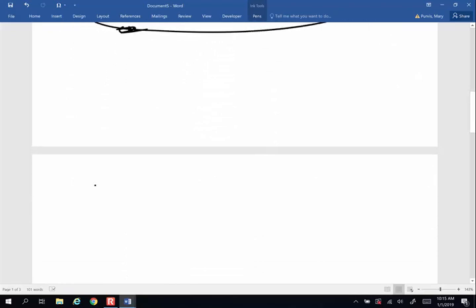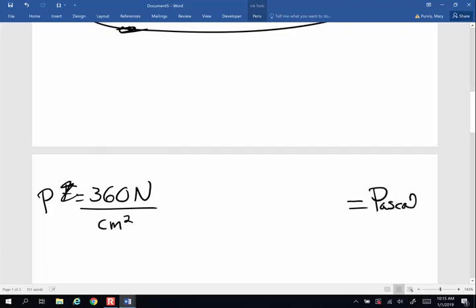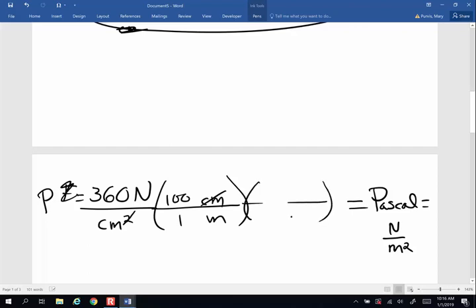The force on the bottle was 360 newtons per square centimeter. Actually, newtons per square centimeter, we're now talking about pressure, force per unit area. But in order to convert to atmospheres, I have got to convert this into pascals, and a pascal is a unit of pressure which is equal to a newton per meter squared. So one more time, I've got to get rid of centimeters, go to meters, 100 centimeters in a meter. That takes care of one. I'm going to have to get to the other one, which is going to get rid of the other 100 centimeters in 1 meter. So this is going to end up 3.6 times 10 to the 6th pascals.